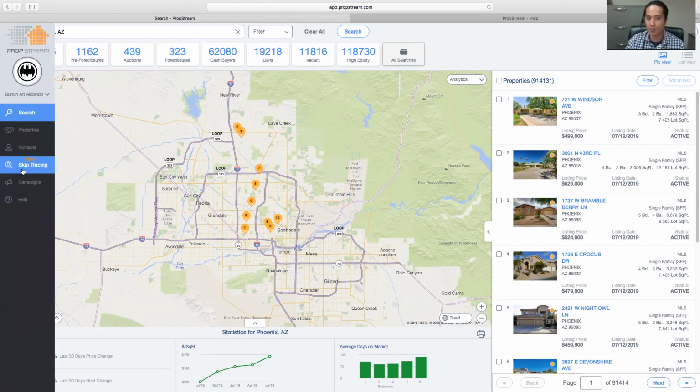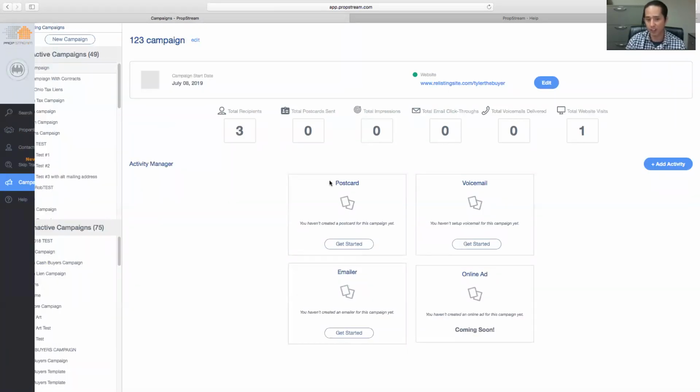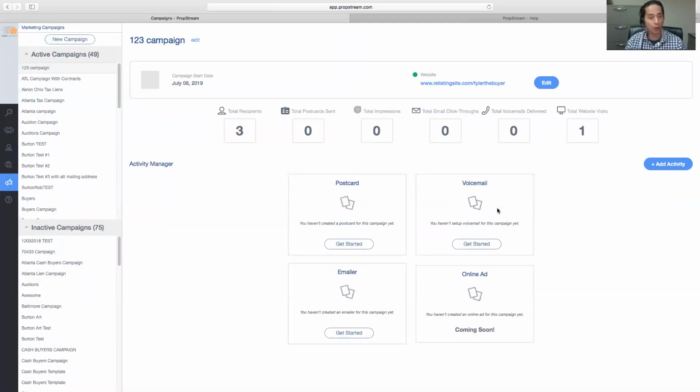We still have skip tracing that you can do. Once we build our buyers list, we can directly skip trace them and get you their contact information. And we have the campaign section where you can send postcards, ringless voicemails, and emails directly from the system. So not only are you able to build a list, but get their contact information within about 10, 15 minutes, and then start marketing to them directly. There's a lot that our product has to offer you guys. But thanks for having me, man. I really appreciate it.